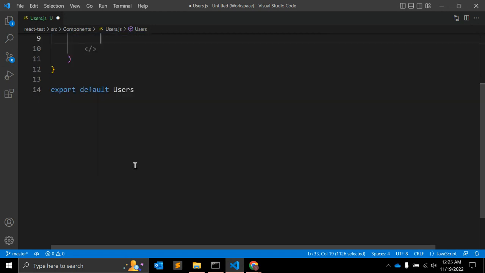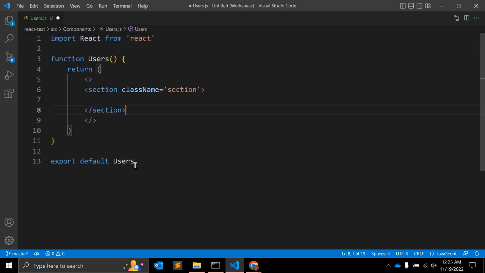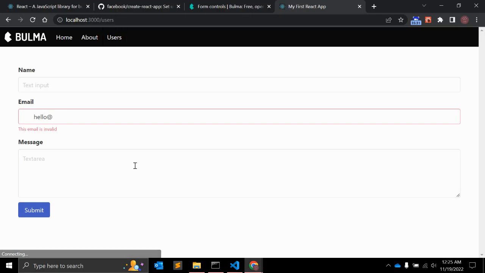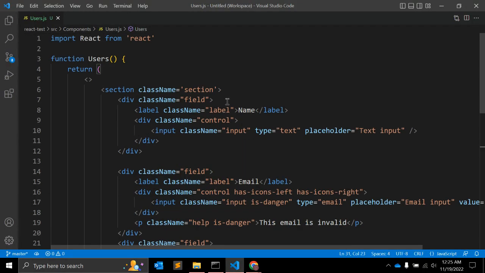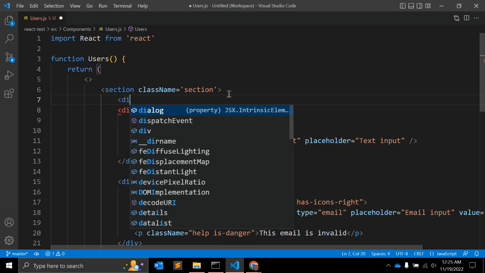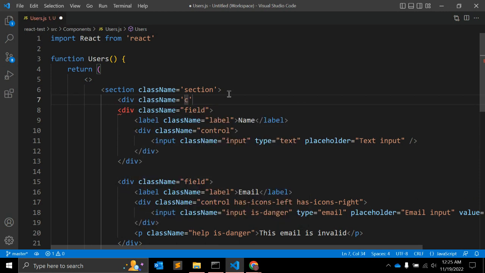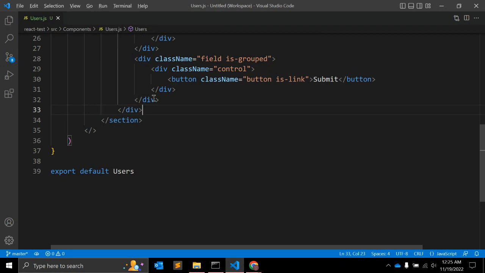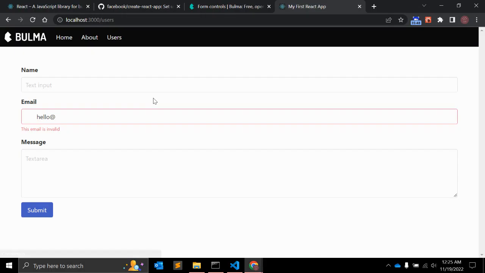So we can see our form in uniform manner. We can also see some spacing. Yeah, you can see some spacing, right? Also, you can add div class here and let's keep it here. So you can see now form looks fine.